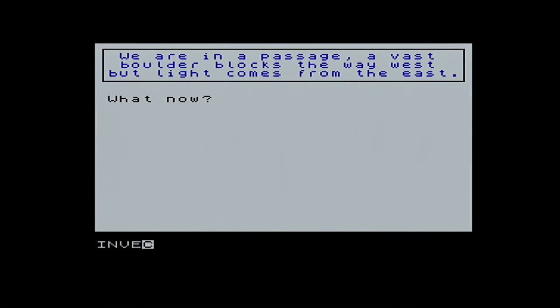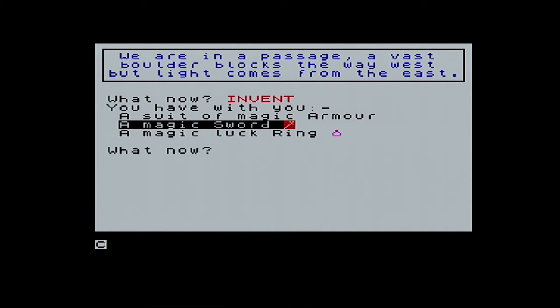I can't spell. There we go, inventory. So you can type shorter words to do it. You have a suit of magic armor, a sword, which I'm obviously equipped with, and a magic luck ring. Cool. Okay, let's do east.